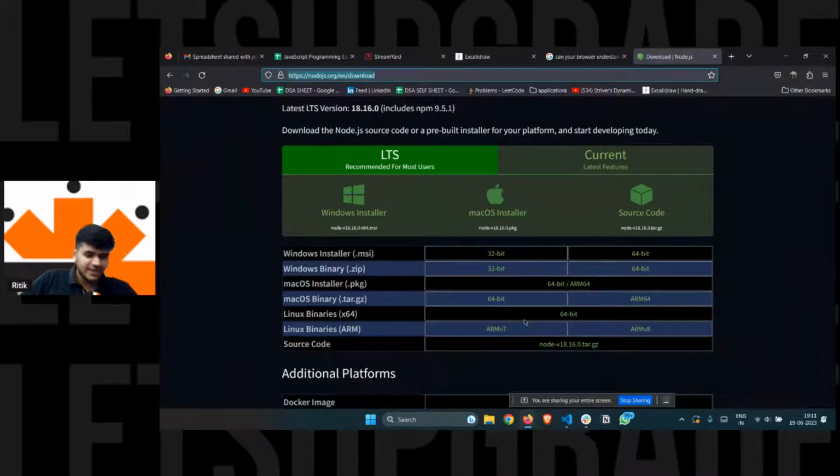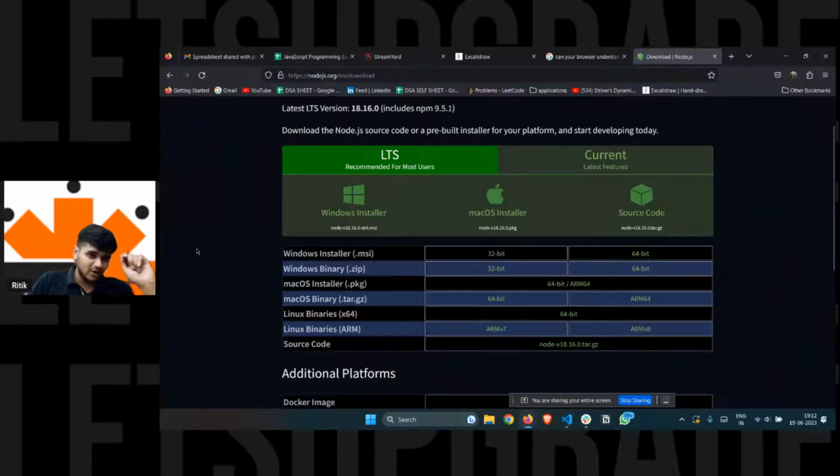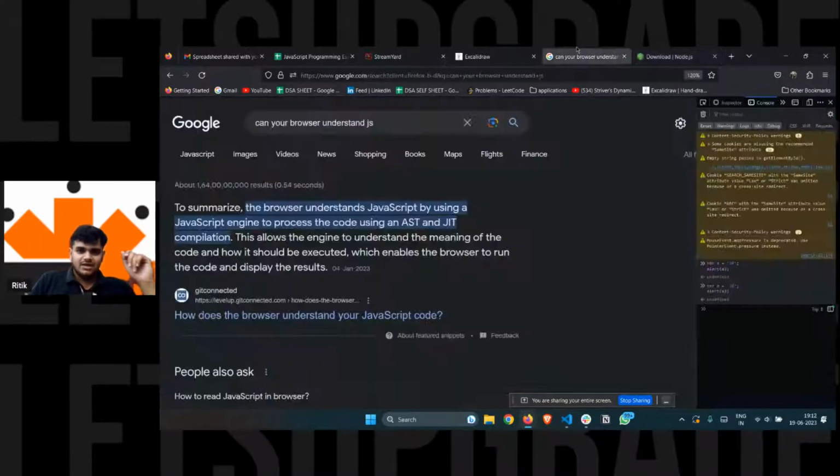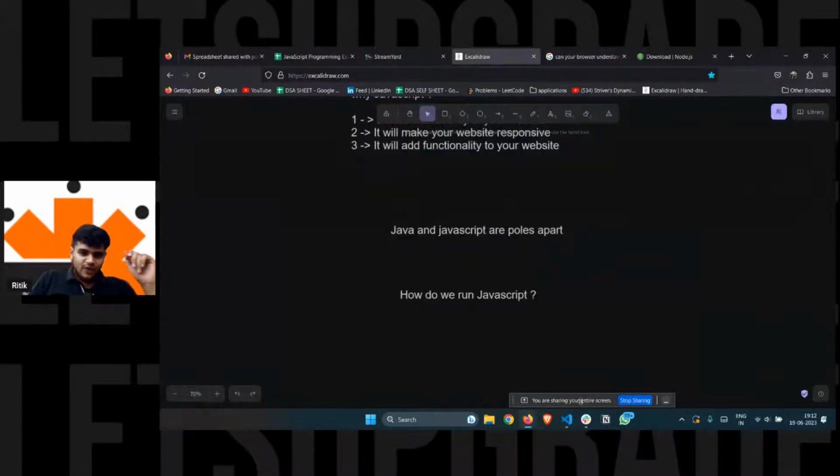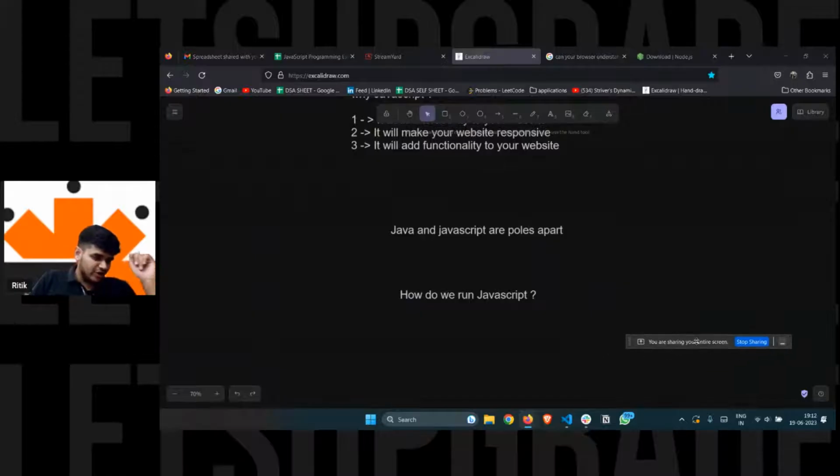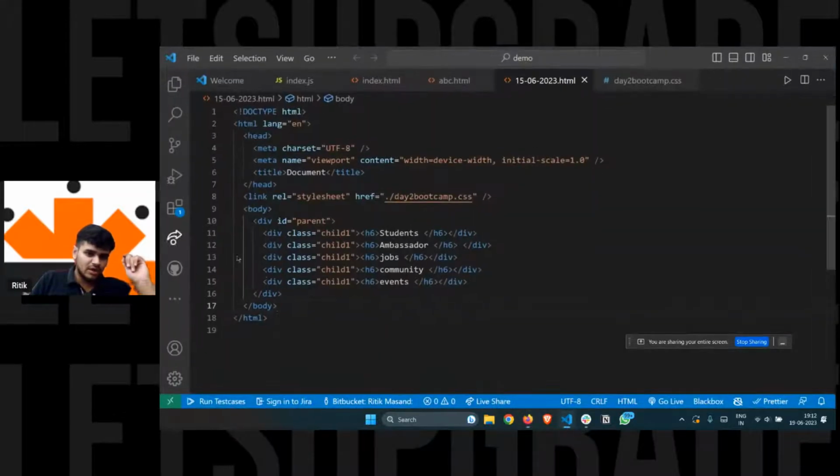What about others? For those who have not, please make sure that you download it. The link is already given in the chat box. If you don't download that, you'll not be able to run your JavaScript code. Okay, now if you have downloaded Node, just come to VS Code.